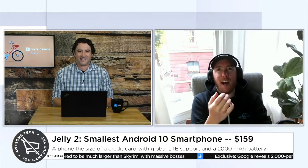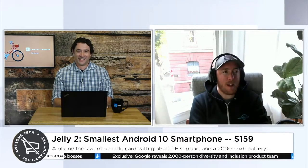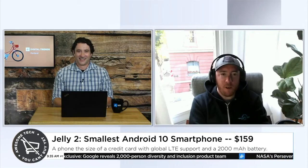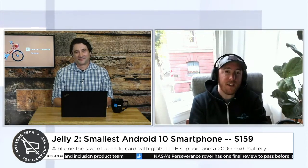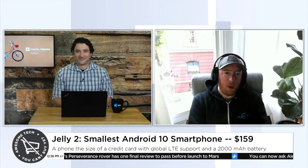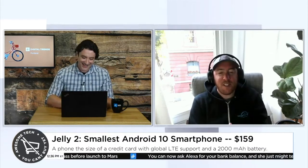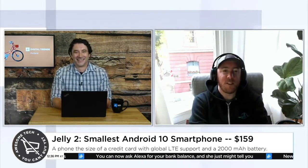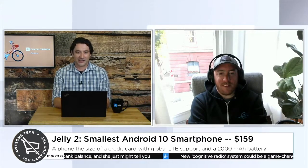I don't know. I really don't think it's as hard as you're thinking it is, because if you remember back to the original iPhone, this is only a little bit smaller than the screen that was on that. And that changed the game. Everybody was like, oh my gosh, it's so easy to type on this. Who needs a BlackBerry anymore? So I don't think it'll be that bad. I think we could probably pull it off. I think you should do that voice for your impression of anybody questioning tech from now on.